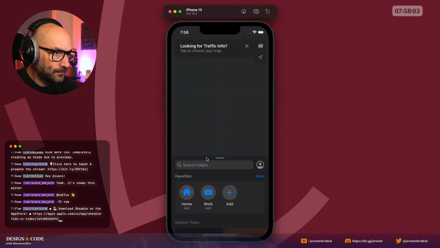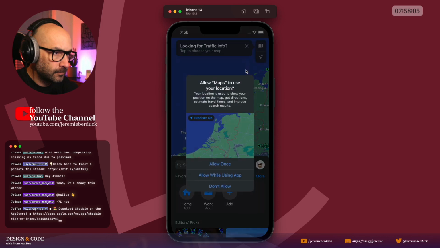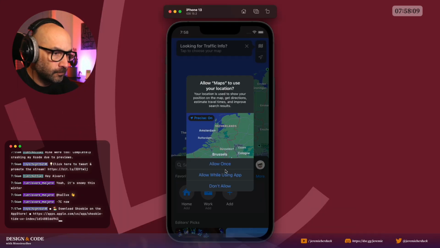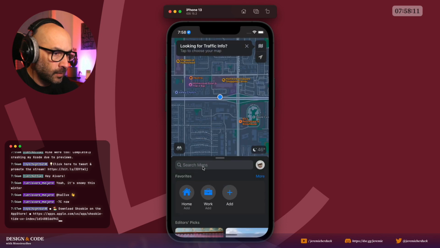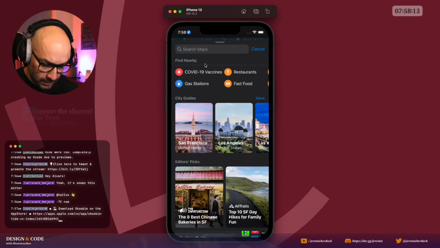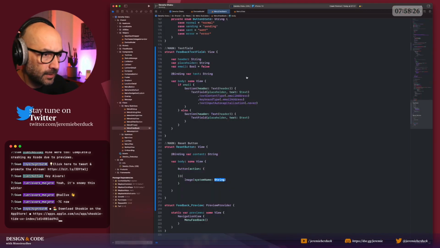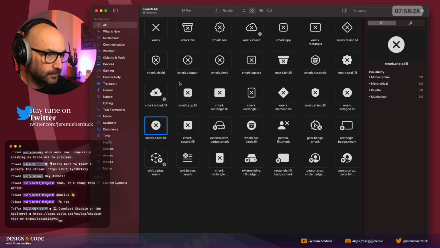Maps. Okay, give me the search field. Oh, that's exactly what I want to achieve here. Okay, good. So that's the field one first.